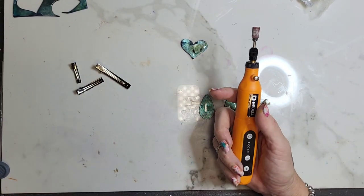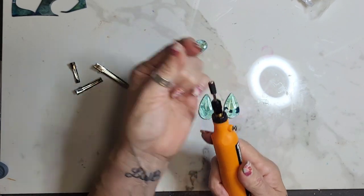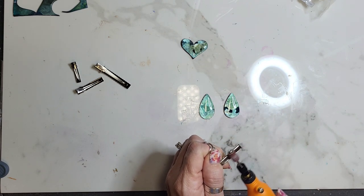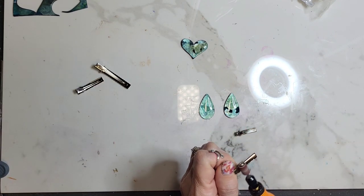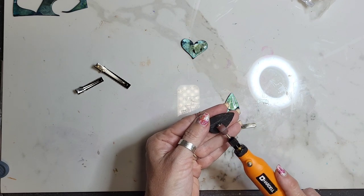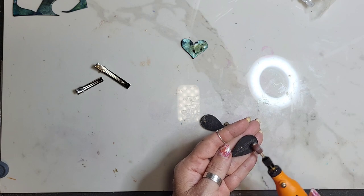So I just use my rotary tool, which you guys have seen before. I can put a link to this as well. This sander doesn't stay on very well because I have the wrong size rubber thing on here, but I make it work anyway. So just scuff up the tops of these a little bit, and then scuff up the back of these, just so that it has a kind of rough surface to attach to.